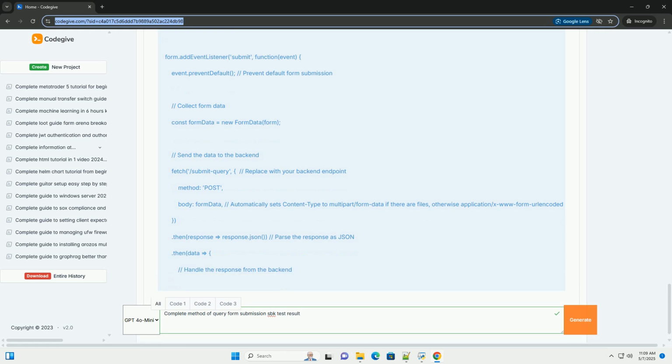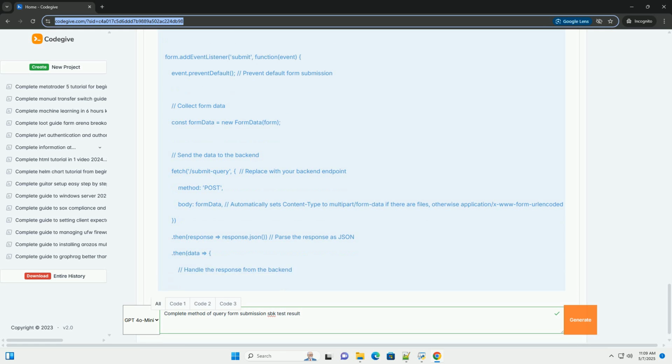8. Security considerations. HTTPS: always use HTTPS to encrypt communication between the client and the server. Input validation: validate all input data on both the client and the server to prevent injection attacks, for example SQL injection, cross-site scripting.